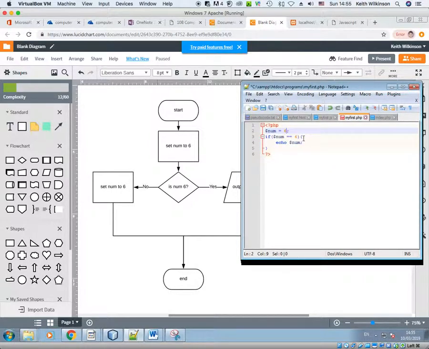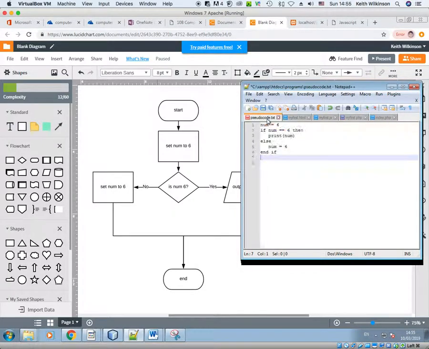Then we had curly braces, and don't forget it was essential to have the condition in these round brackets, and also it's essential to have the curly braces.